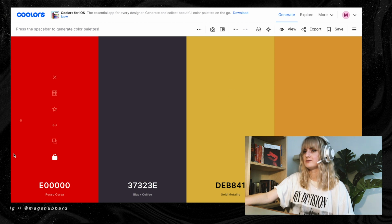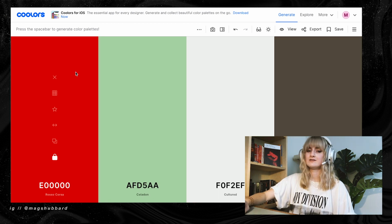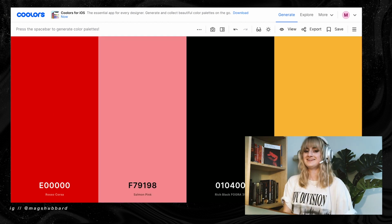I really like this red. I want to bring red in because it's Cherry Bomb, why not, you know? So if you already have a color that you're looking to pair with other strong colors, this is an incredible app for that. I already cheated and found my palette, but I did use Coolors to generate it.